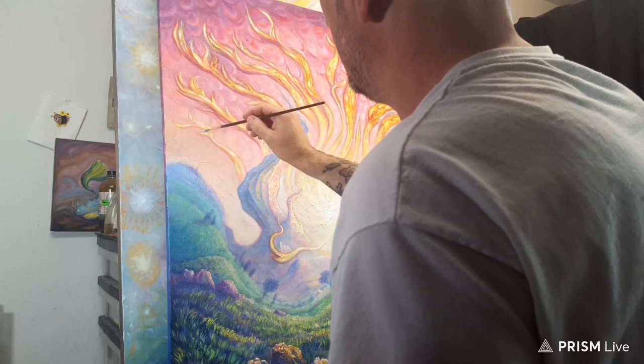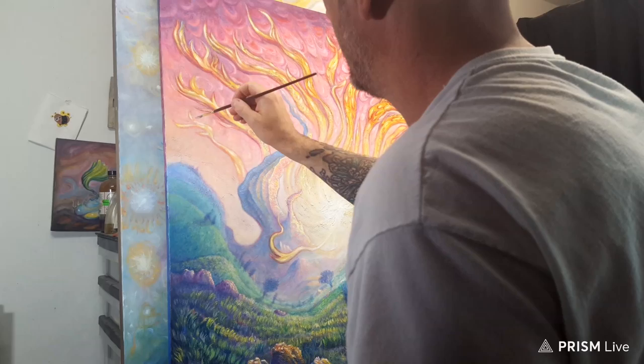Sure, in this neon pink color, I found that this bottom ray here, as a curve, was a little boring.